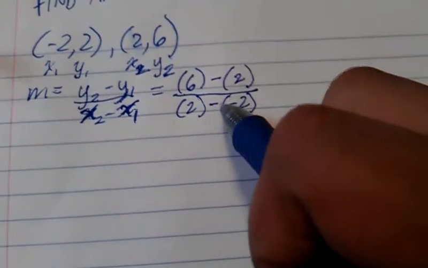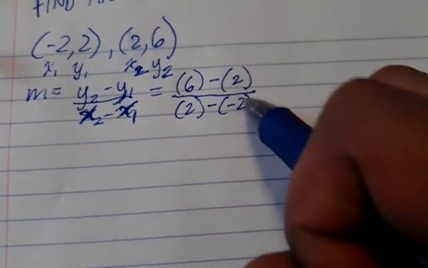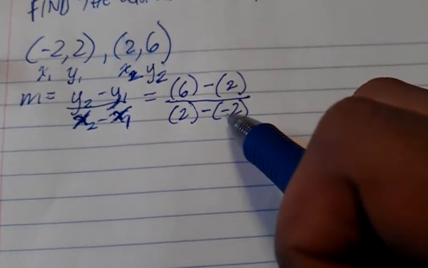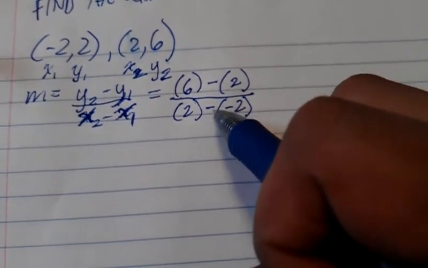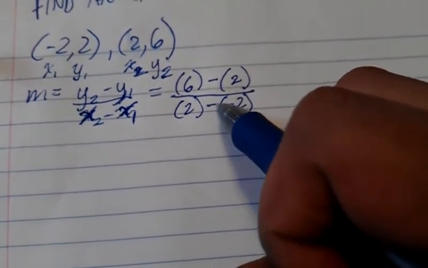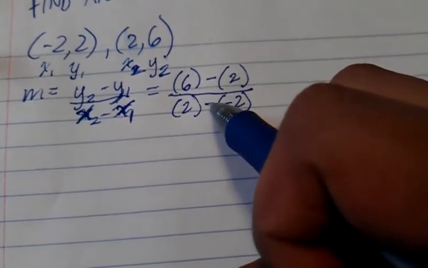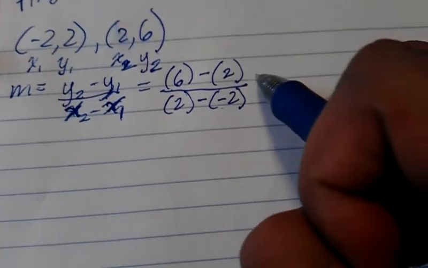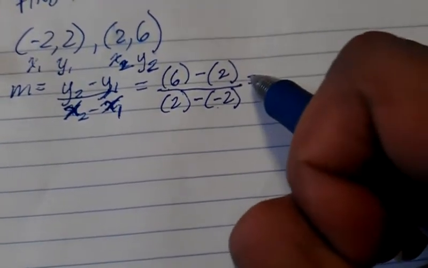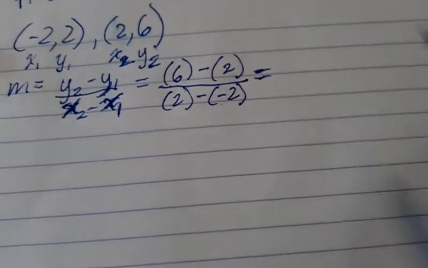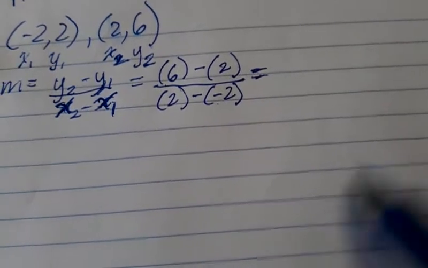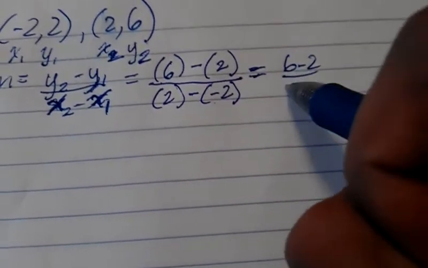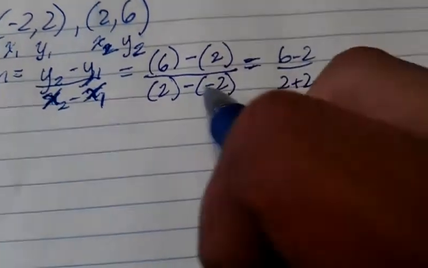Notice how important it is to put everything in parentheses. As this 2 is negative, we're going to get a sign change down here. A negative and a negative give you a positive when they're consecutive signs. In other words, we can imagine there's a 1 here, or we can just say if we're subtracting a negative, it becomes positive, which is basic arithmetic. To learn more about that, you can go to the basic arithmetic videos. Now here we have 6 take away 2 over 2 plus 2 because of the sign change here.